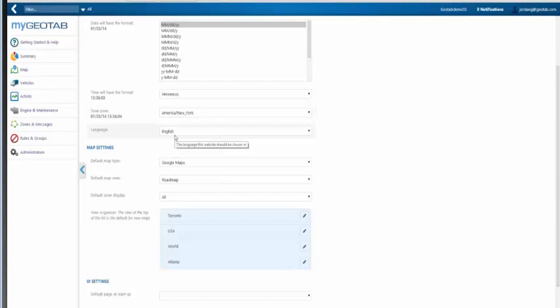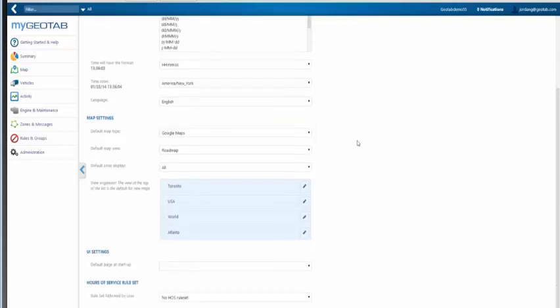Languages obviously are an option. Depending on where you're from in Canada, we have a lot of French users. In the States, we do have some Spanish users, and strangely, we do have Japanese as well. But ultimately, you can change your language if it's for better use for yourself. Just moving along, these map settings can be changed anytime when you're in the map itself, whether it be the live map or the trip history. But this will just change the default that you see.